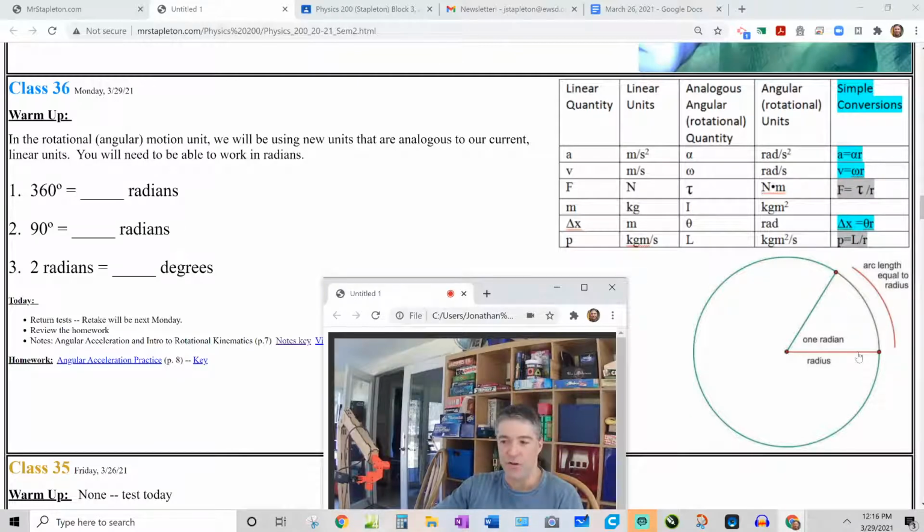If you look down at the unit circle here, for acceleration, it's going to be the number of new radians per second swept out every second. And instead of velocity, instead of meters per second, we're just going to have radians per second. And then instead of force, there's torque, which is newtons times meters. We've already been over torque a little bit; it's like a twisting version of force.